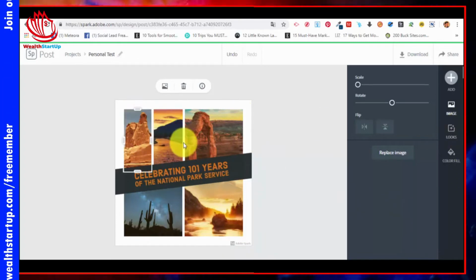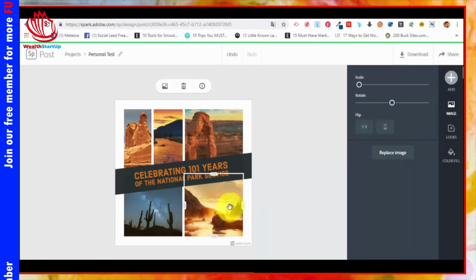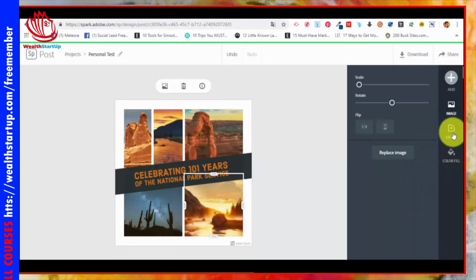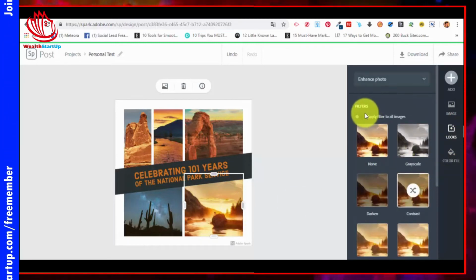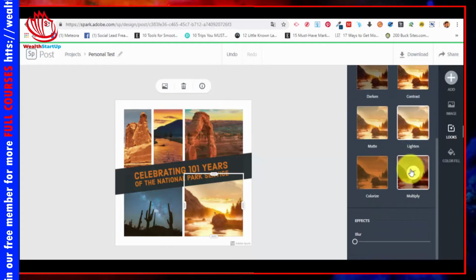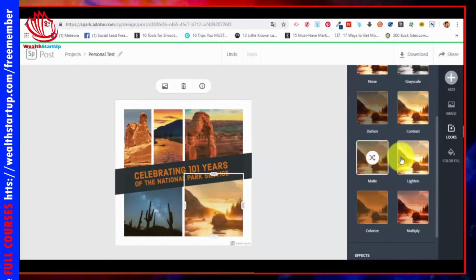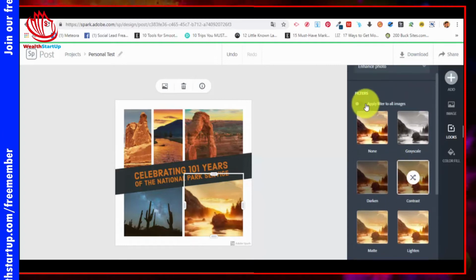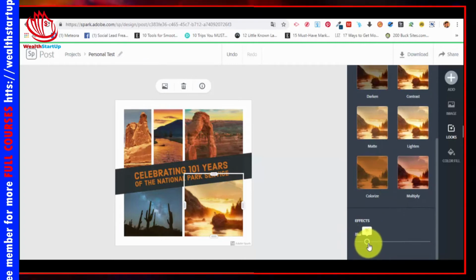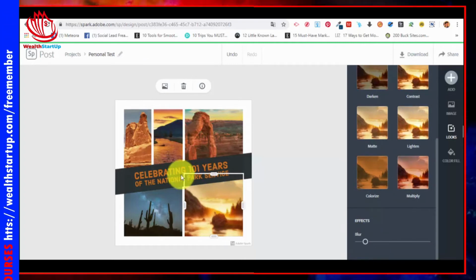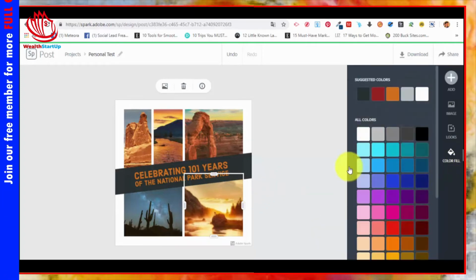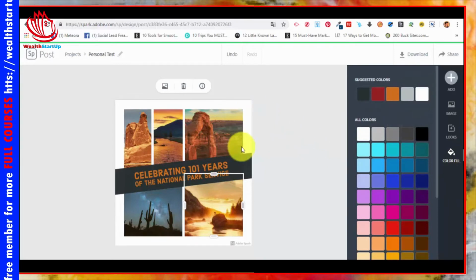Now how do we basically edit the looks of an image so maybe it looks a little bit different with a better effect? We just have to select the looks option, and you will see that we have different filters, and we can also apply the filter to all the images. We can add light, we can add multiply, colorize, matte. I think the contrast looks very, very good, and we can apply it to all of our images. Okay, we can also add an effect, like a blur effect to our image, and you can see it happening on the image. So this is pretty much how we can add images and change the effects for them.